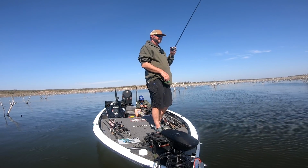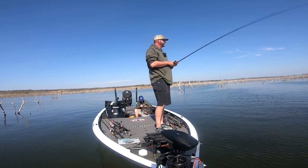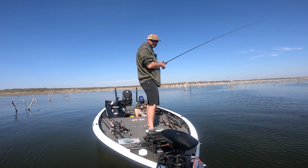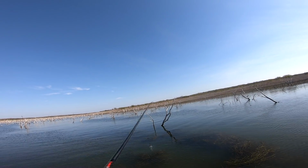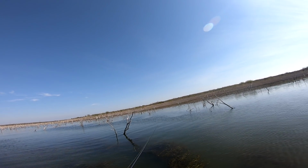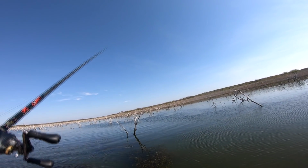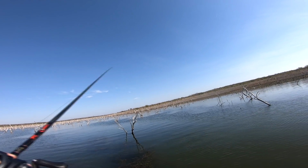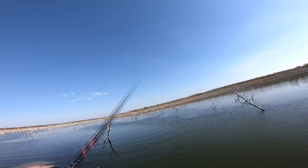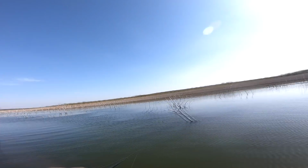It's early. We're down on Lake Choke Canyon in South Texas, and we got the flipping stick out this morning. Like I say, we've caught a couple. I'm flipping a 1 ounce weight with a 4/0 straight shank, heavy duty Gamakatsu flipping hook. I've got on 80-pound braid. You guys are always wondering what size. I flip Sunline, and Sunline sizes per actual diameter are a little bit bigger and smaller, if that makes sense.